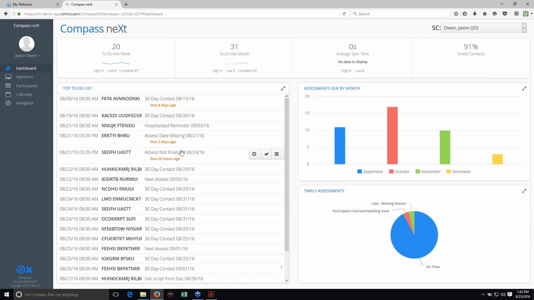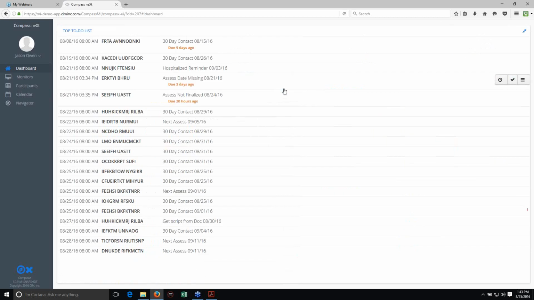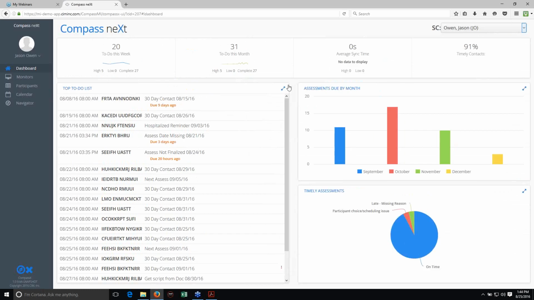The other things I want to show you, okay, so that's kind of it for the to-do list. Now, the other thing you may want to do, if you're going to be heavily working with the to-do list, is click this button right here, and that's going to take it to a full page, well, pretty close to a full page, so that you have more space up and down and left to right to work with it. It expands the name field out a little bit for you, so that you can manage this. Otherwise you still have full functionality. If you want to go back, you just click that back down and it goes back to normal. You can do that in these other widgets too, but this is the one you'd probably use it in for sure.